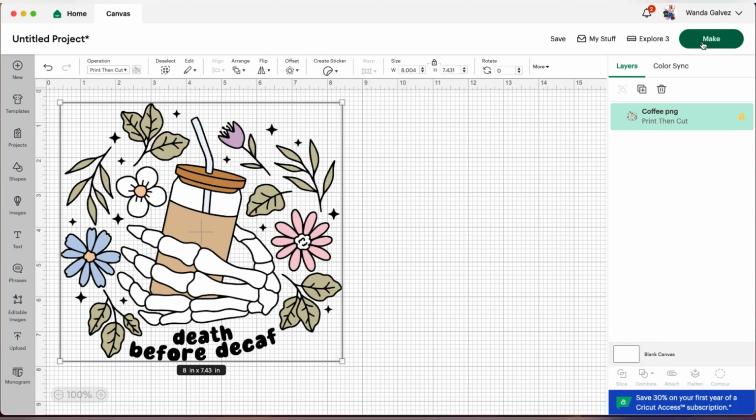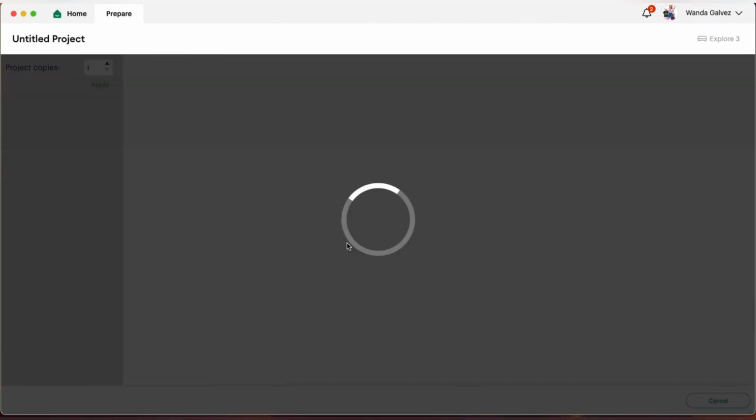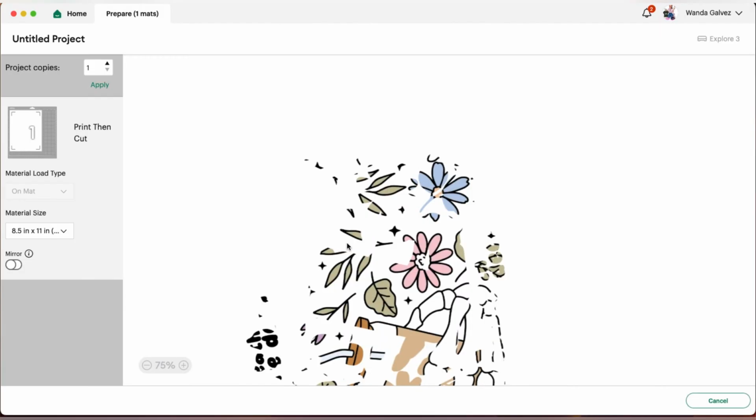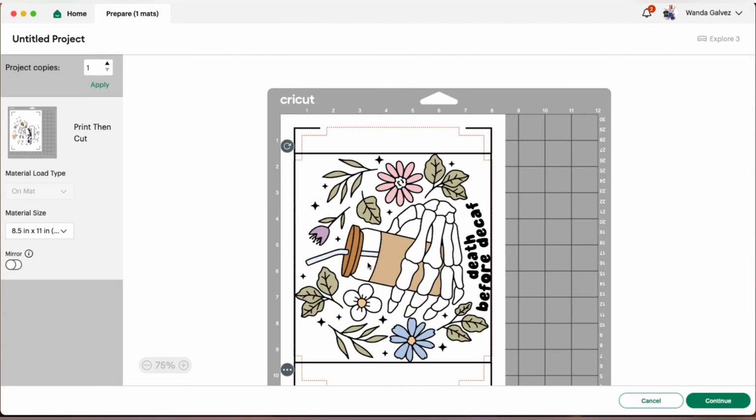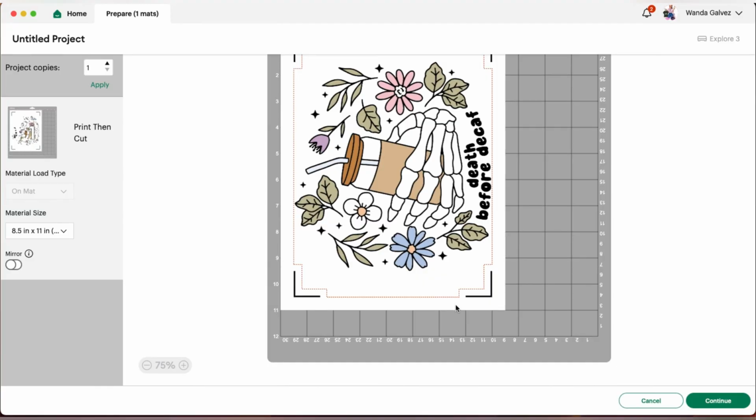So now let's just go over here and click on Make. So now you'll get a box that's going to ask you if you want to save this as a project or not. I normally don't save it. So now just check the page size to make sure you have the correct size. And for this project, we don't need to mirror the image. So now let's just click on Make.